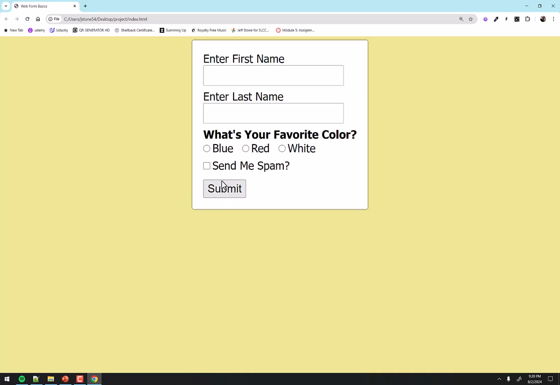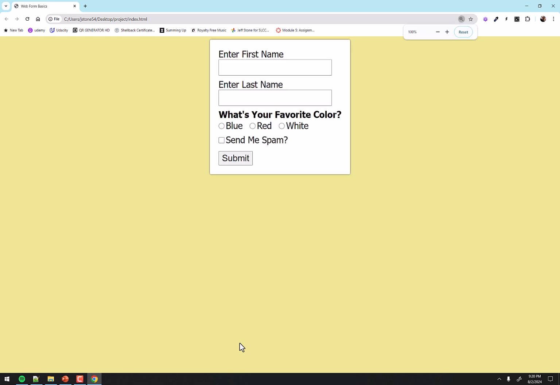That's pretty good. Now we could color that button and style it, and maybe we'll do that another time, but this is good enough for now. It's a decent user experience. It's not amazing, but it's clean, and that's what it'll look like when it's at 100%. So it's a pretty decent size.